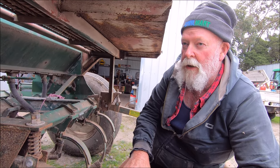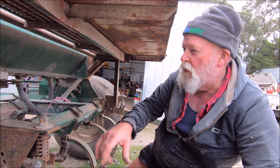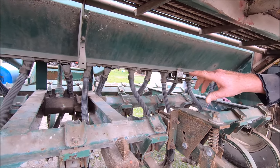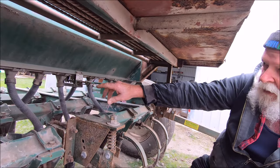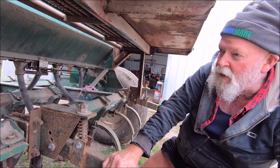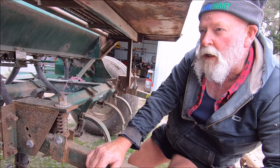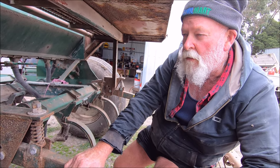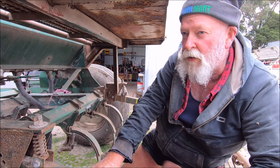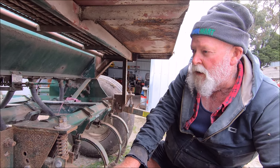Yeah, as Cam said, we're working on the old combine. She's a few years old now, and all these boots up the top that let the grain and fertilizer into the box are worn. The little clips that hold them there are worn out on some of them. So we're just looking at trying to make it a bit more presentable so the grain doesn't spill everywhere for this season, for the little bit that we've got to do.